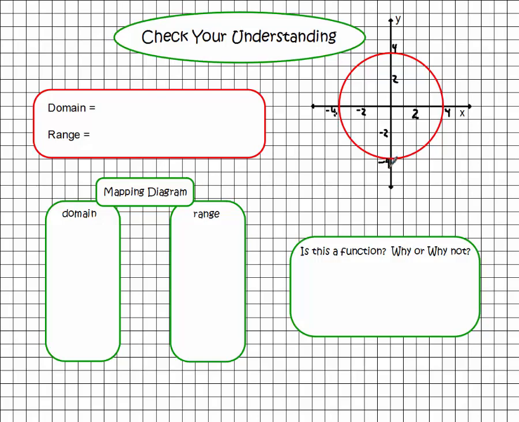Okay, so what we want to determine is what is the domain of this relation. I don't want to call it a function because that's what we're going to try to figure out. So what is the domain of this relation? In other words, what are the x values that this relation has?